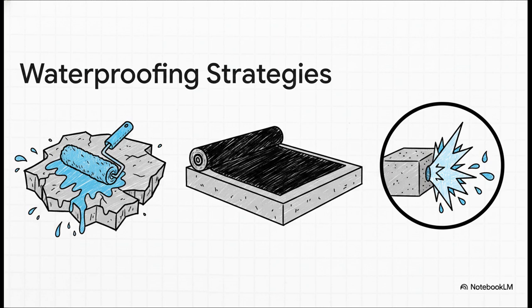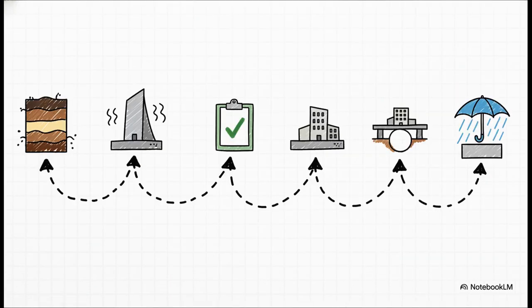Best practice dictates the 4D strategy: deflection, drainage, drying, and durability. Your pre-construction specs have to be precise. We're talking liquid-applied systems for tricky, irregular shapes and heavy-duty sheet membranes for massive foundation slabs. Plus, there's a huge shift right now toward crystalline additives. These are amazing because they provide internal protection, chemically reacting with moisture to literally block the pores within the concrete matrix itself. All right, to quickly recap everything we've covered today, we just navigated the complete pre-construction structural lifecycle.